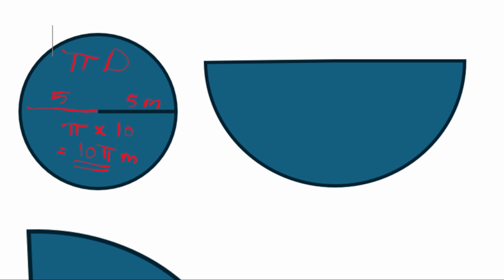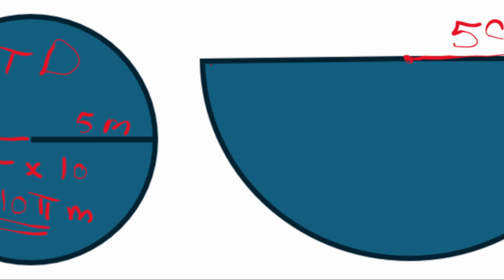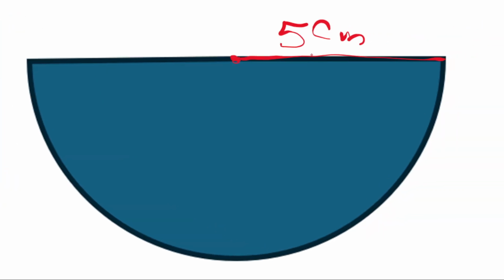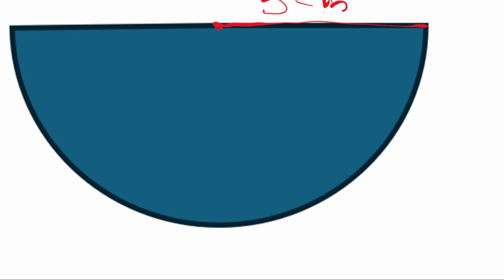Now what if I tell you this length is 5 centimeters? In such a case, it's not a full circle, so it's not called circumference anymore. It's called the length of an arc. This is an arc, and this is the length of an arc. So for this specific shape here, the half circle, the length of this arc is going to be half of the circumference, isn't it?